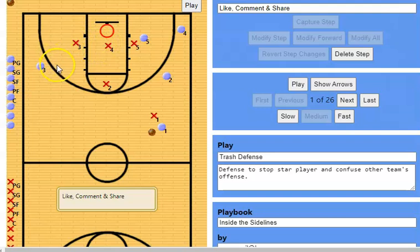So 3 would go to the wing, 4 should be to the block, 5 should be over here in the middle, 2 should almost be back on the block, and then when the ball goes to the corner, the guy who was on the block will go cover the corner. The guy who was on the wing drops back in to help. The guy who was in the middle, which is the top guy, drops back to protect the paint.